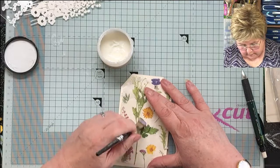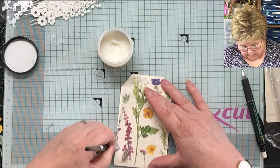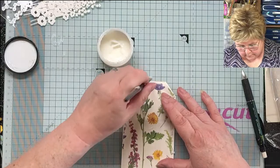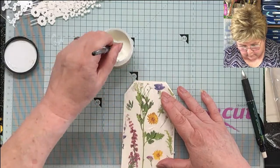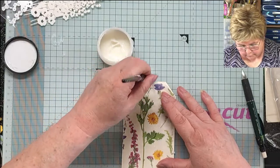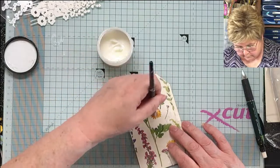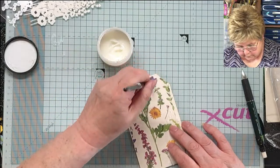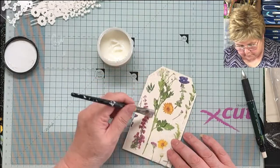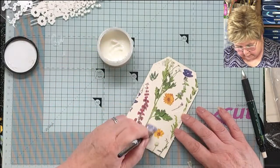So, once again, then, just like it never happened, from the centre out, I'm going to try and be a bit quicker about my work because I don't want it drying overly fast. Make sure you've got plenty of product on your brush and brush out from the centre out every time. And I know it's incredibly tempting to go back over it, but try and resist the urge because that's when disasters happen.